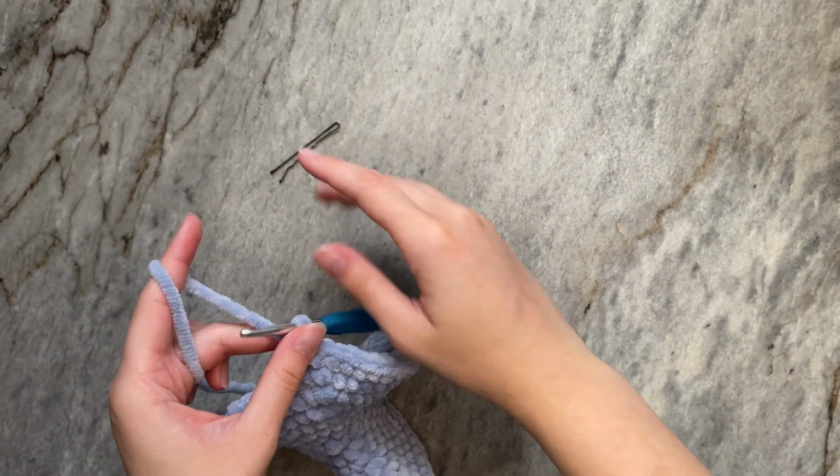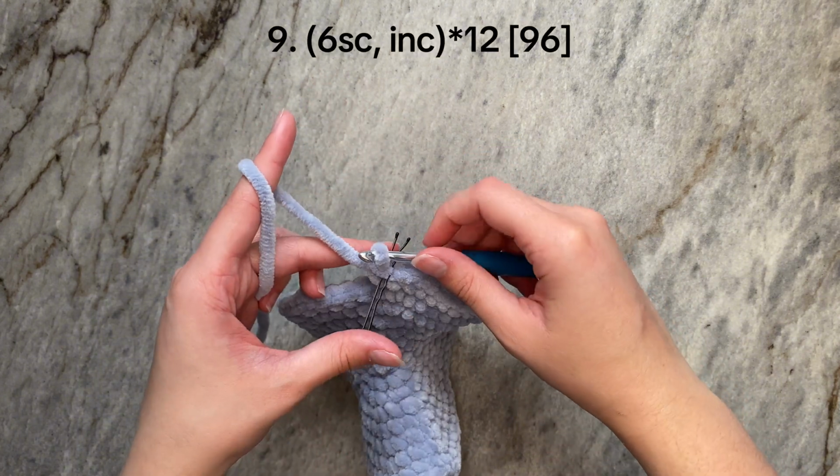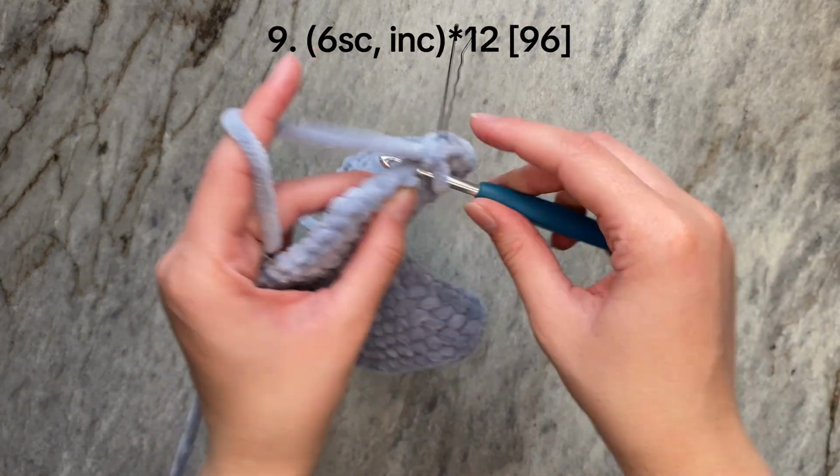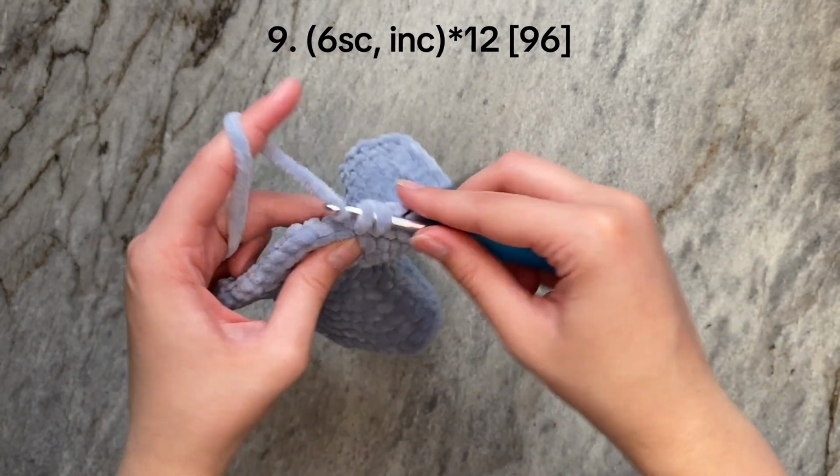And this is going to be our last row of increasing. So for this row, we are just going to do 6 single crochets and then an increase for a total of 12 times. And by the end of the row, you should have a total of 96 stitches.